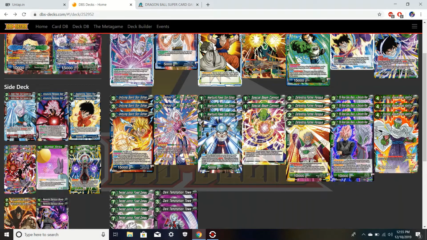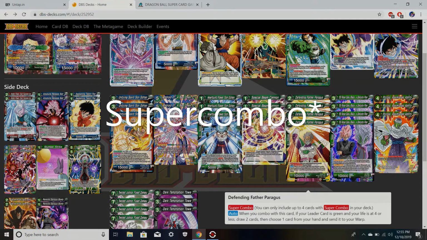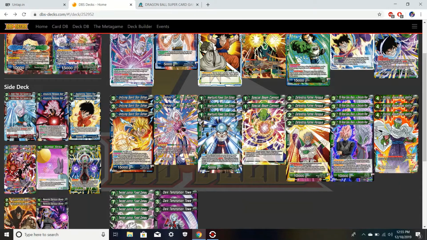I don't know. Defending Father Paragus, obviously leader's green, so you're gonna run this negate. He did shoot up in price. He's like $25 right now, so maybe run a different negate. You can run the Namekian negate, the Universe 6 one, that if your leader's Namekian and you're at 5 or less, it works.